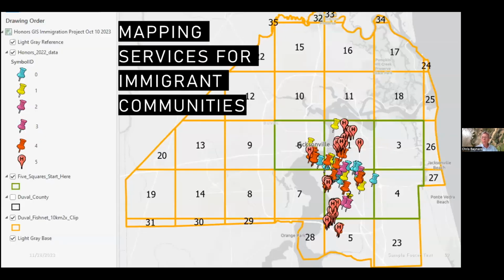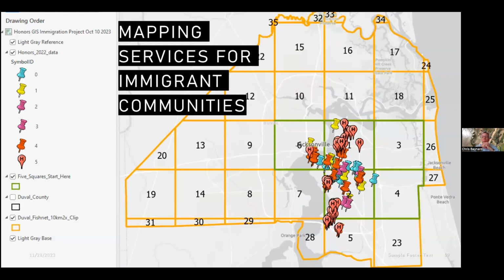This is an exercise we're working on this semester with students in the honors program. They're trying to create an online map that immigrants moving to Jacksonville and living here now can access to find services that appeal to them, specifically medical, health, legal, educational, and others that are particularly important or interesting to the immigrant community.